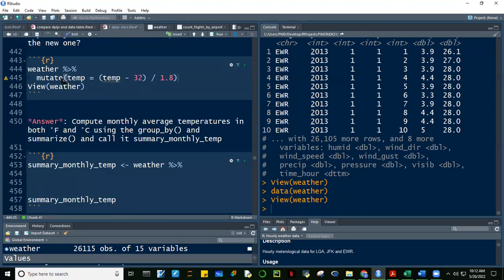Sabi natin yung mutate allows us to create a new variable. Okay? So dito, ang ginawa natin, temp is equal to. So take note, may variable na tayo na temp. Okay? Temp is equal to temp minus 32. So what will happen? Will the original variable temp be replaced by this new value, or will it create a new variable guys called temp?